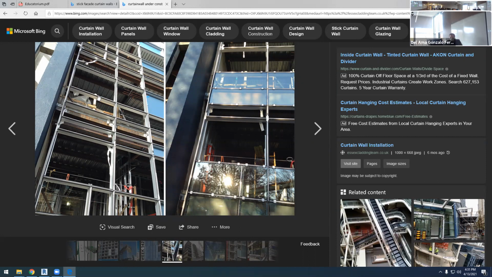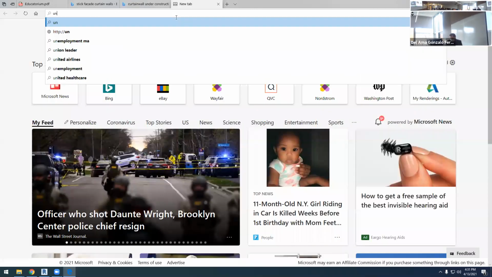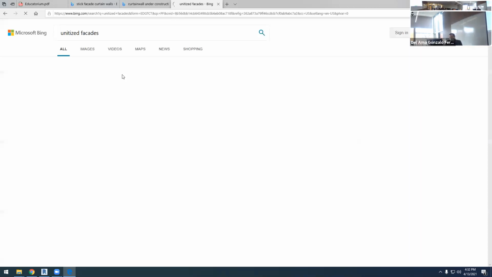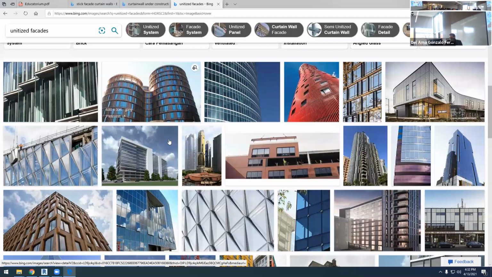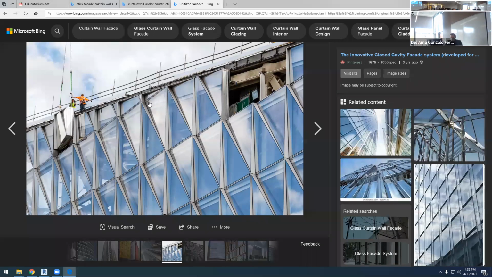There's a different element. We can talk about unitized facades. So the unitized facade is a different concept. We build the element in the workshop, and then we place the element here. Okay, so this is much more expensive. It's much more reliable. And when we are building skyscrapers, we need these kind of elements because we cannot create a frame and then the glass. So everything comes here, and then you just place it on site, hanging it from the structural element.